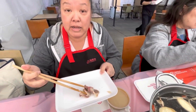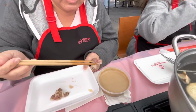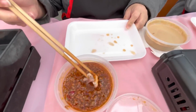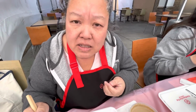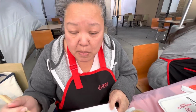And then you eat it, but I'm going to dip mine into a sauce. First, I have a sesame sauce here. Let's try this out. Very peanut tasting. And then they have a beef sauce, which has ground beef in it. Very good, little bits of ground beef. The light, kind of spicy oil in there really makes this sauce. It's a very good sauce.